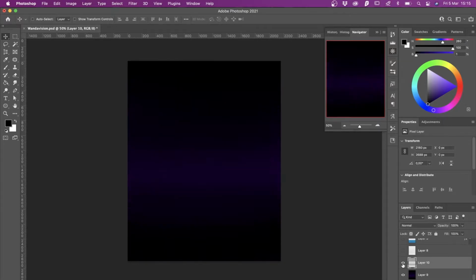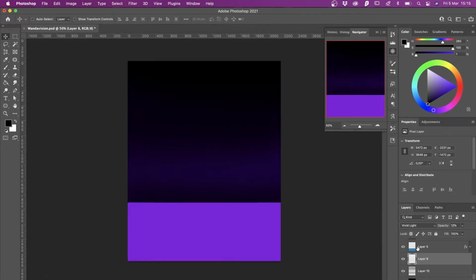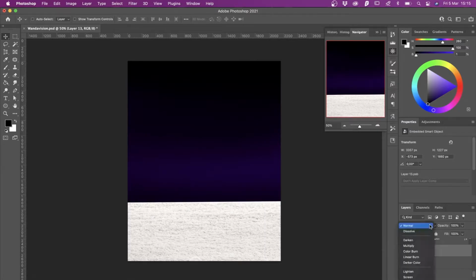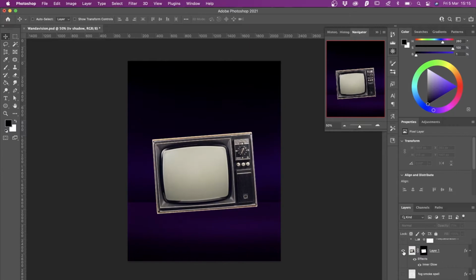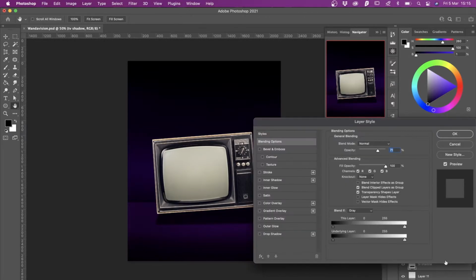And obviously the floor for this room. A little bit of color and darkness here. Also I used a carpet to give that texture to it. Next was a CRT old school TV and shadow underneath. I wanted to make this telly flying at a more dramatic angle, with a little bit of fog behind.